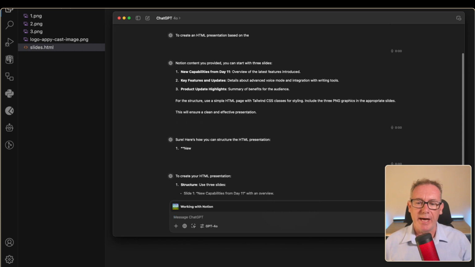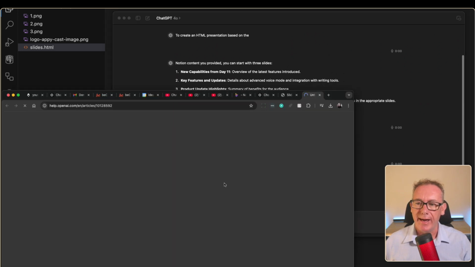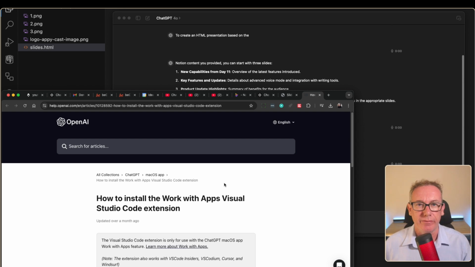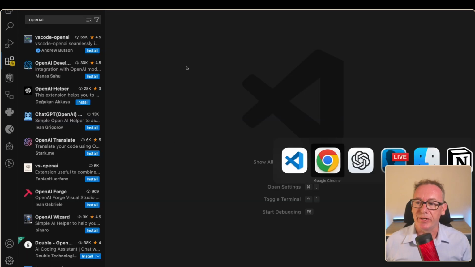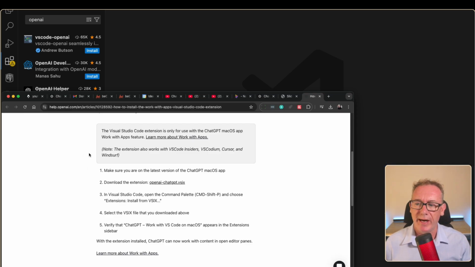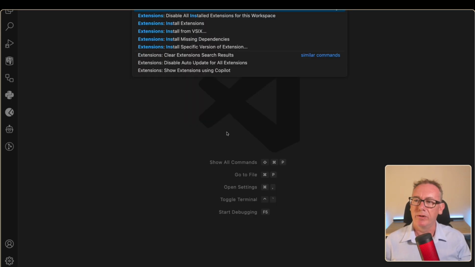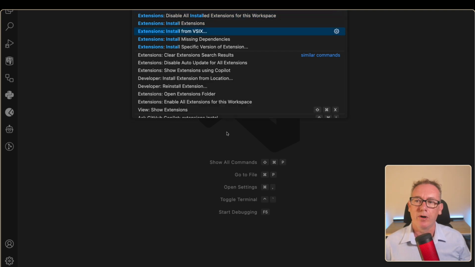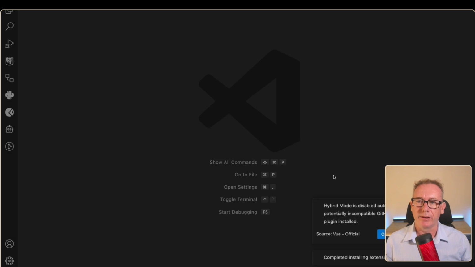So we'll stay within this chat, but what we're going to do is stop our connection to Notion and add a new connection. And this time we're going to do it to code. And it looks like we've got to add an extension to Visual Studio to make this work correctly. So I was expecting to be able to use it from the extension marketplace, but it doesn't seem like it's available yet. It's saying that it can work with VS Code, but also other tools like Cursor, and that we need to download it. So I've just pressed Command-Shift-P, and we'll go with extensions install from VSIX. And we just scroll down, click on this, and click install.